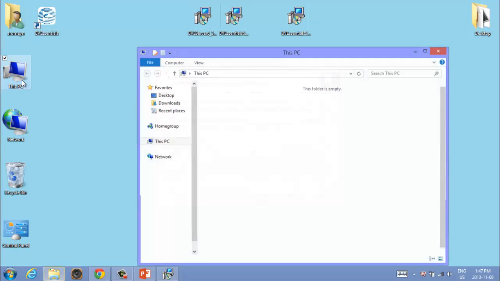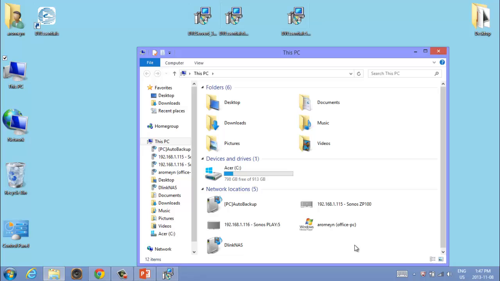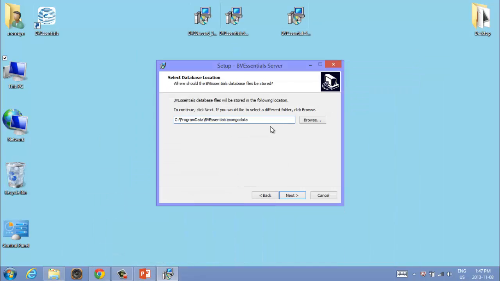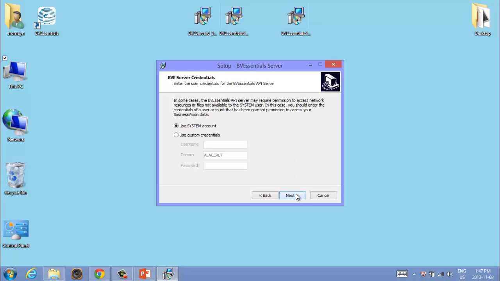So if it's on a server situation especially, you want to put it on a drive that's got enough room. So check your drives. In this case, I've got lots of free room, so I'm just going to choose the defaults. But if you've got other drives in your system, install it there. Choose a direct drive, not a mapped drive. So if this is going on to a different place than the computer we're actually on, go through the UNC connection and not a mapped drive. So we're just going to accept this here.